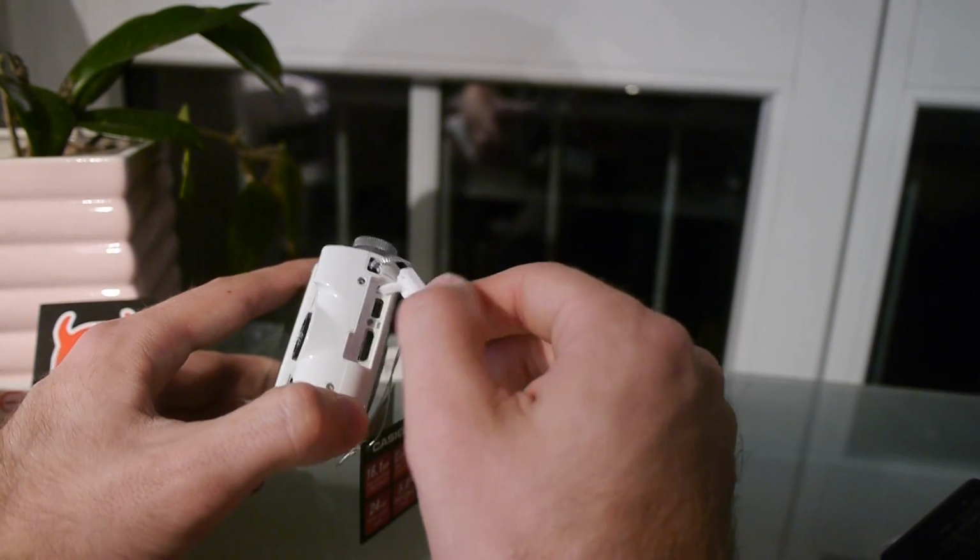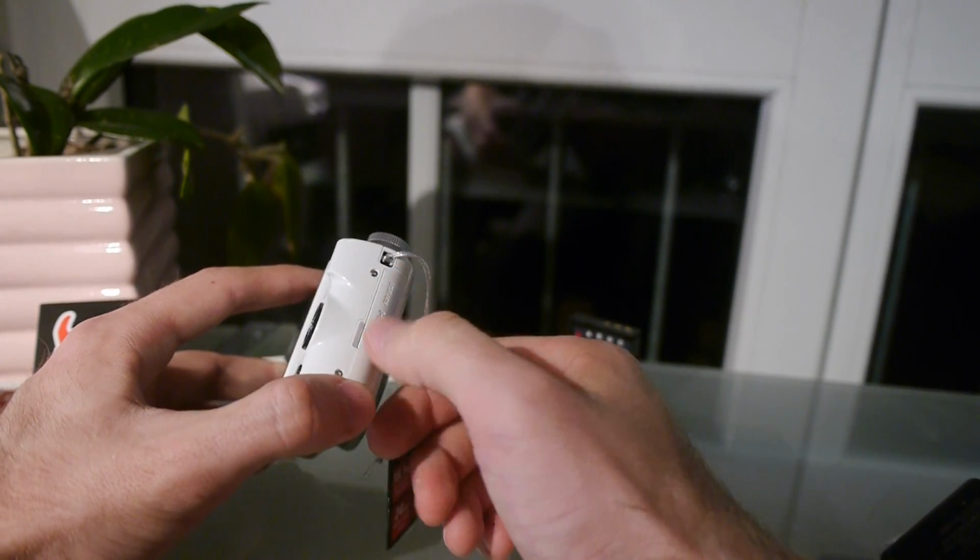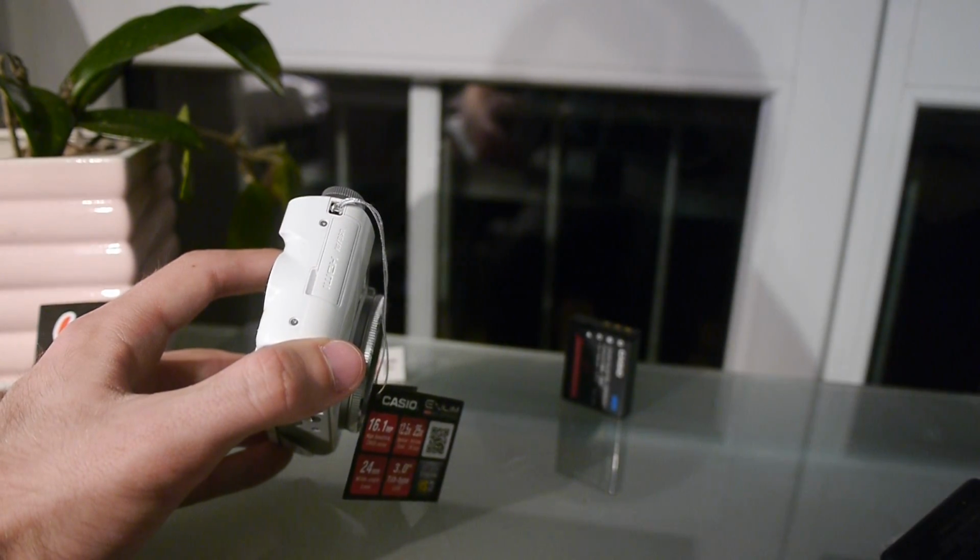You can close this up again. This is rubber here on the side, so it gives you quite some space here to put this on the side. It will not break off that easily. Once the rubber is old, maybe then you will have a hard time.